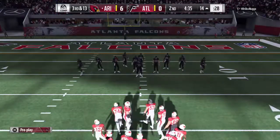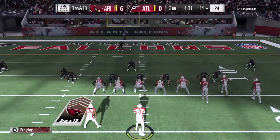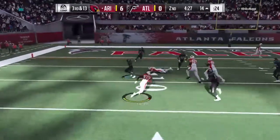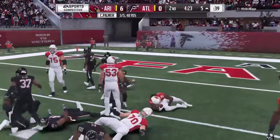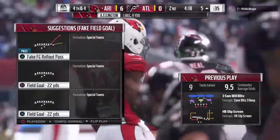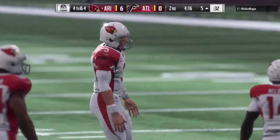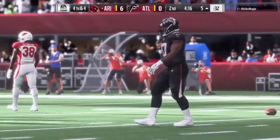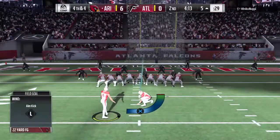Palmer gets him set. 3rd and long for the Cardinals after the sack. Palmer now. Oh, it's a screen pass. That's complete, and he'll be brought down this time at the 5-yard line. The screen does get him 9, but it also brings up a 4th down. They dialed up the screen pass on 3rd down, and for a second it looked like it was all going to come together, and they had a chance to pick up a first down, but the defense got there and finished it off. So now the field goal unit trots out there for the 3rd time tonight.